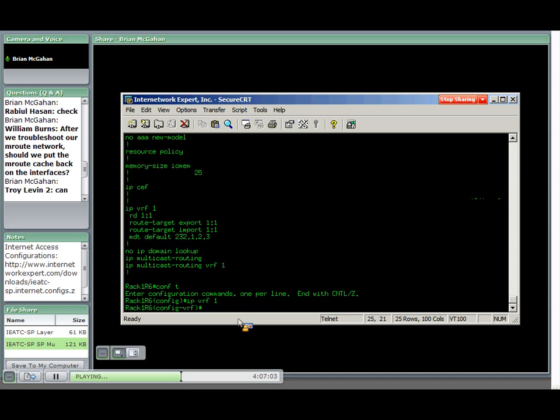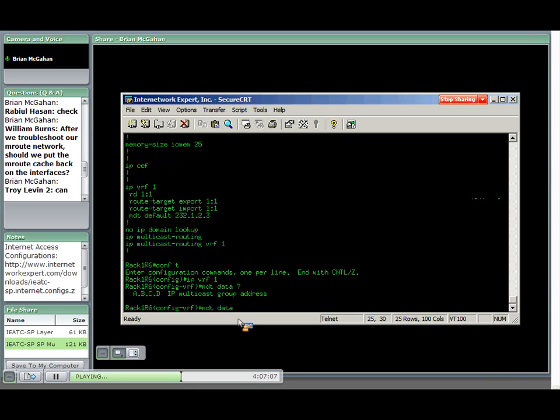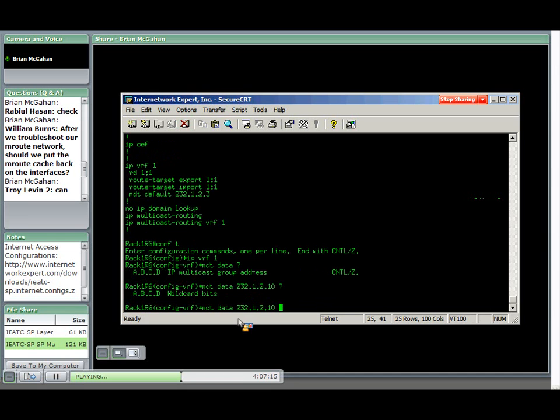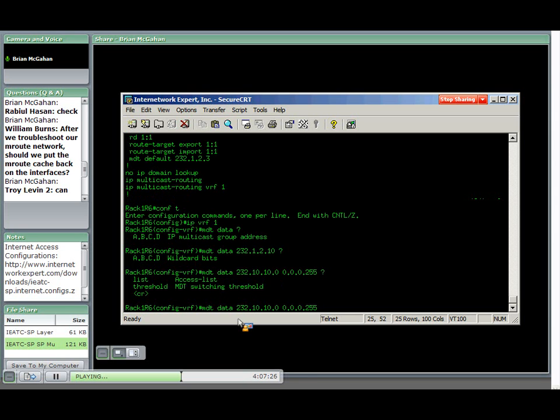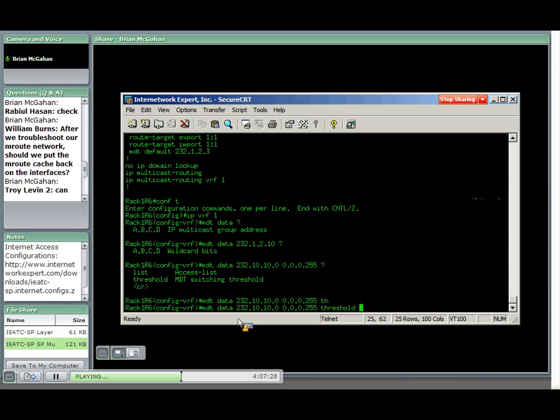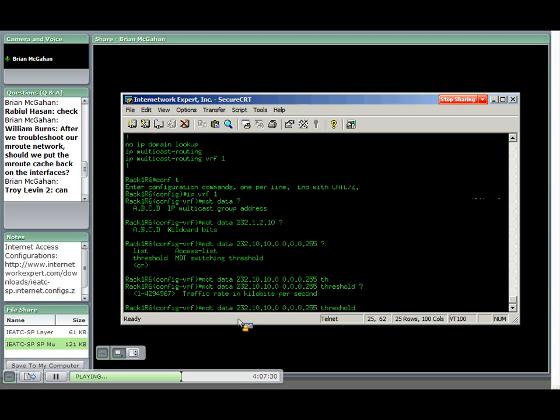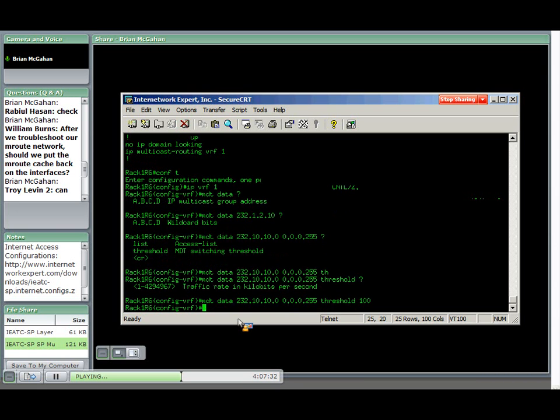If we go under the VRF here, you also have this MDT data option, which says that we're going to use 232.10.10.0 0.0.0.255 if the bandwidth of a particular flow goes above 100 kilobits per second.